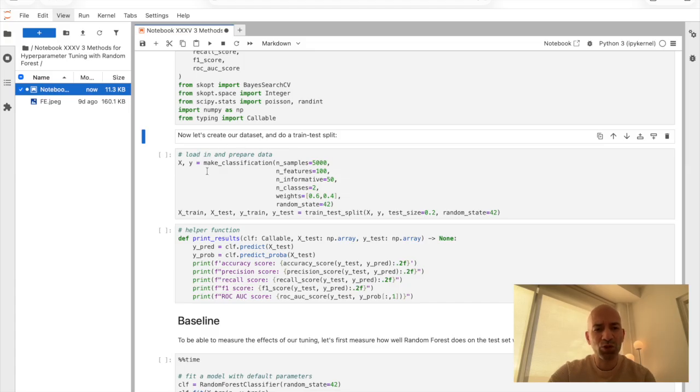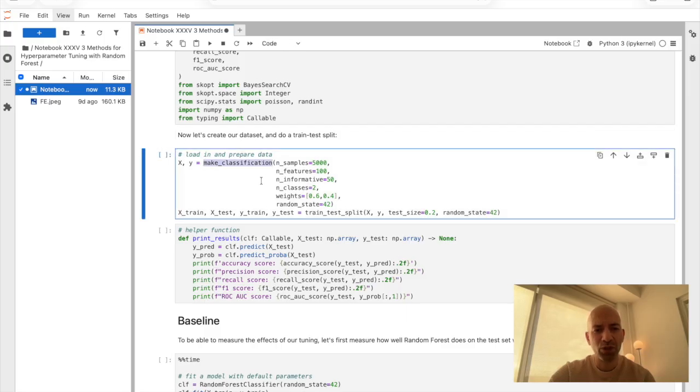We're just going to create a toy data set by making use of make_classification that's available through scikit-learn. And the data we'll create will consist of 5,000 samples with 100 features, of which only 50 will actually be informative.